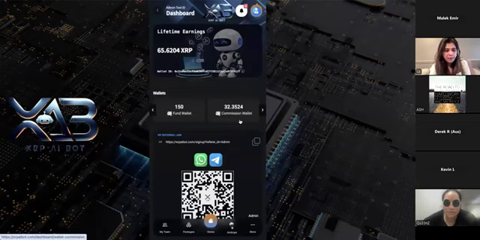Now, before you're connected, as I mentioned, you use your nickname as the user ID, the password that you've reset, and it will ask you to set up two-factor authentication. So if you have Google Authenticator, great. If not, just download Google Authenticator or Authy, whatever you use. You can scan the QR code for setting up your 2FA. It will need your password as well as 2FA for additional security for you to log in.